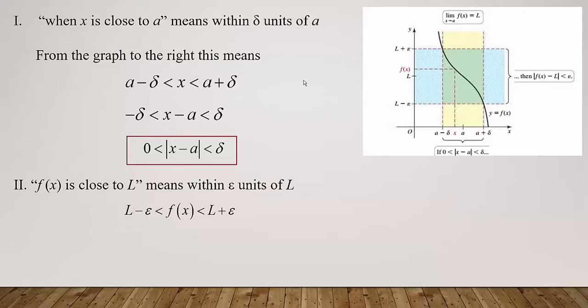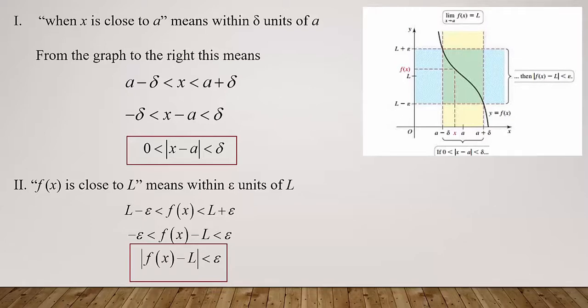Well, just like I did in number 1, I can come to this compound inequality and subtract L from each piece to get negative epsilon less than f of x minus L less than epsilon. And just like I said in number 1, that reminds me of an absolute value inequality. It's the absolute value of f of x minus L is less than epsilon. So let me write that down, and notice I put it in a red box, so it must be pretty important.